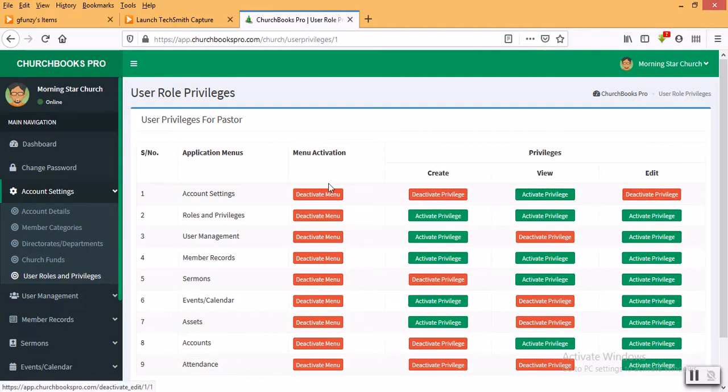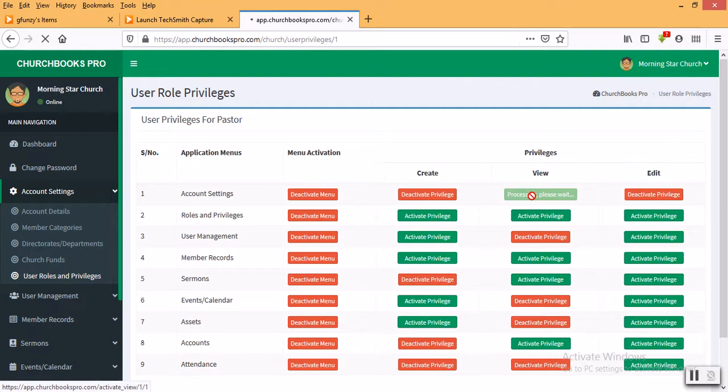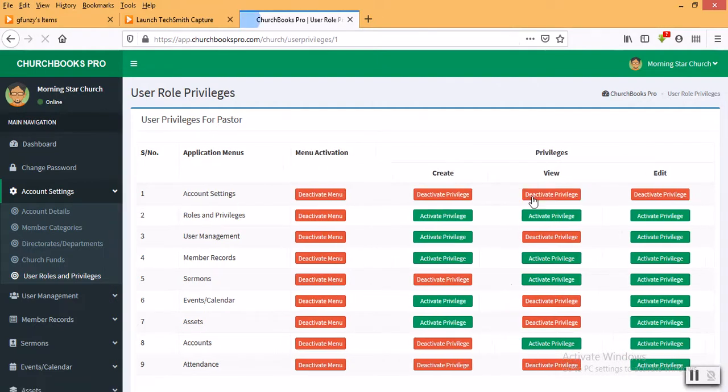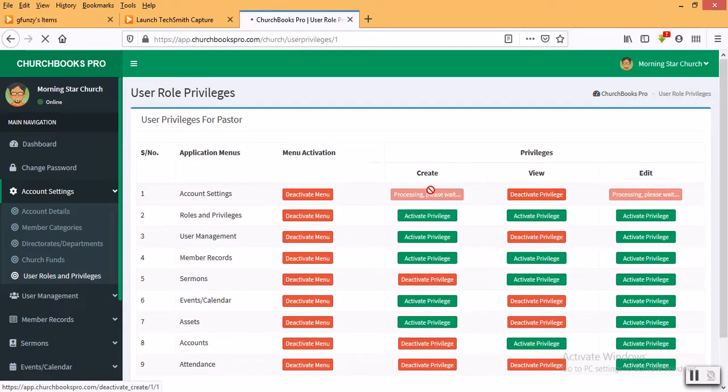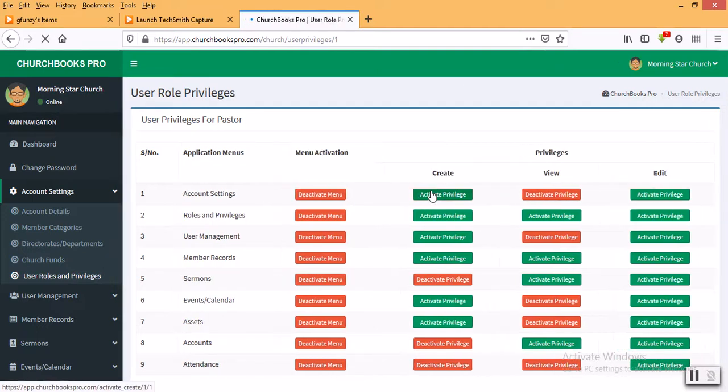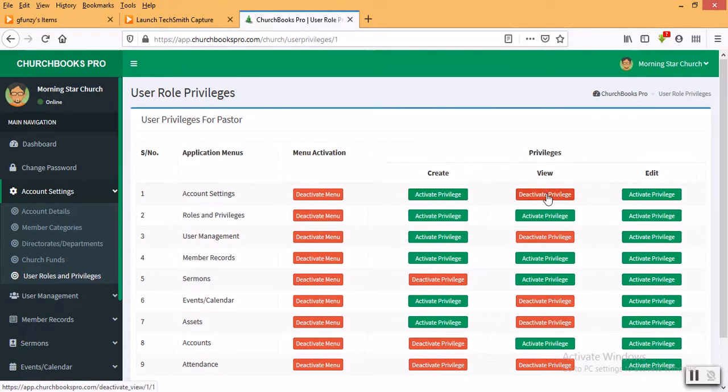But there is no way a user can edit without viewing, so we have to activate the view. But for some users, you may want them to be able to view only. They should not be able to create new records, they shouldn't be able to edit, so you turn create off and turn edit off and leave only view activated for them.